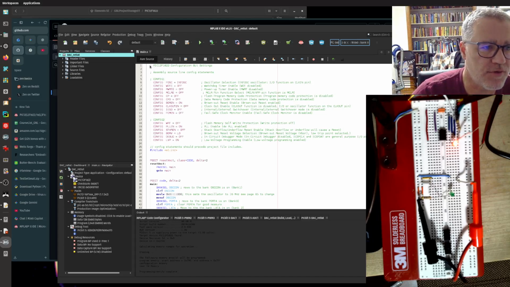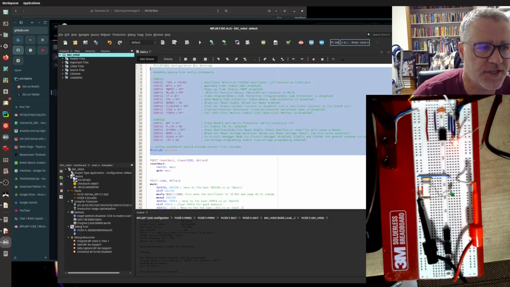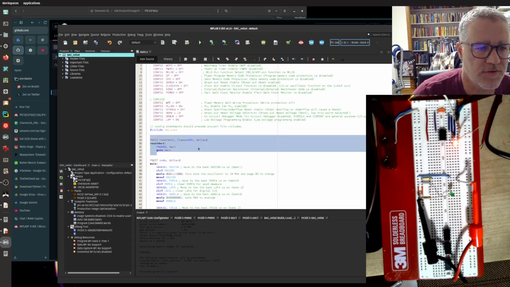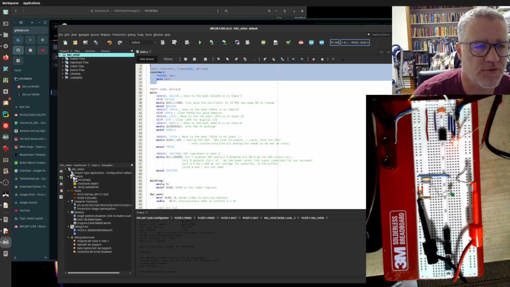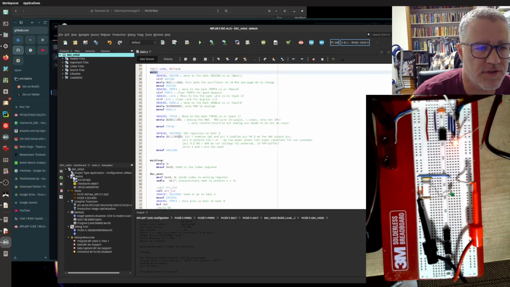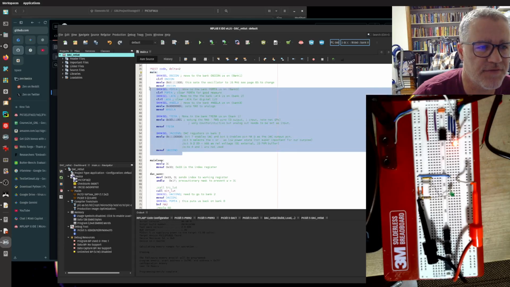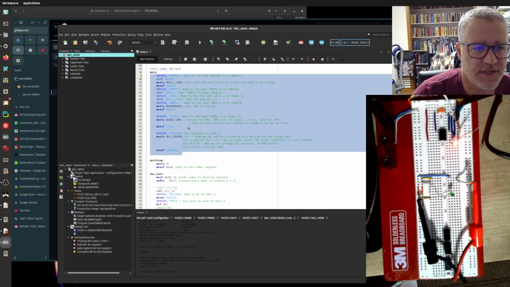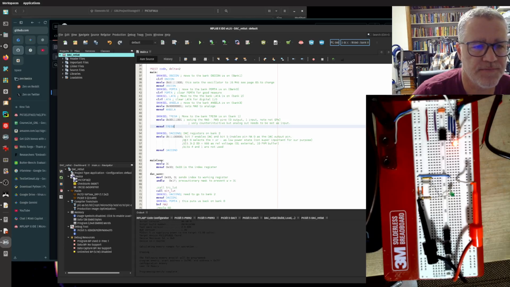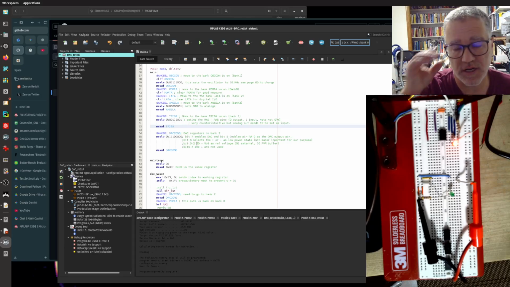So top stuff always as before. This is just the configuration bits, where to start, where the program counter starts the program, and then here's the main part of the code. This is the stuff that we keep fixed. So we have seen this now for a couple of videos.